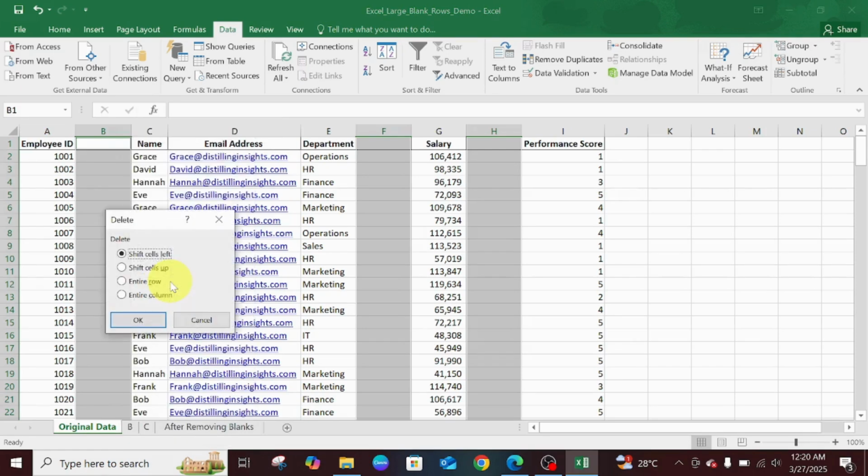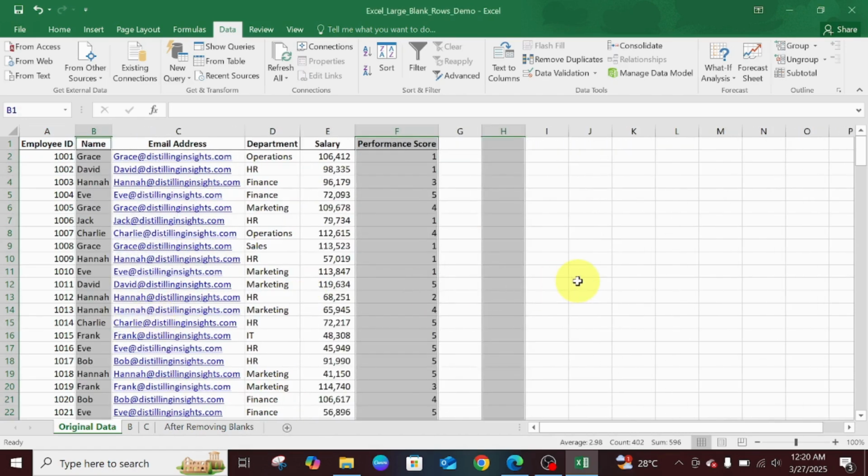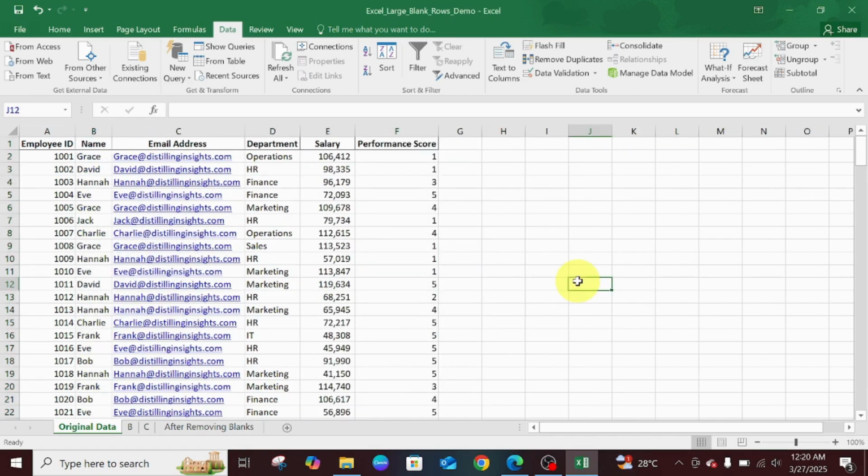So it's now asking, are you deleting the entire column, or what are you deleting? So I want to delete the entire blank column, and you can see that the cells have been brought back to become one, just like before. So this is the way to go about how to create space in between each of the columns without doing it one after the other.